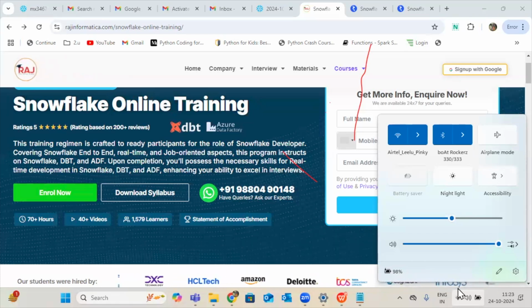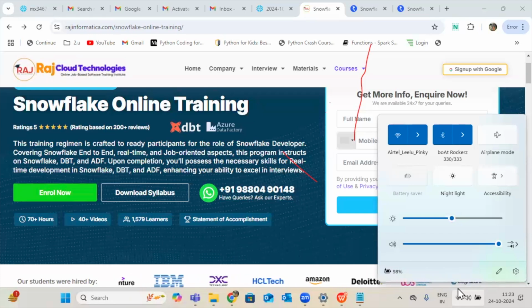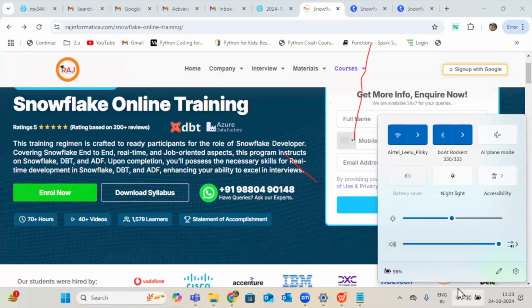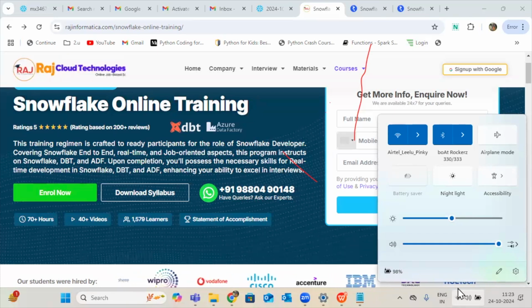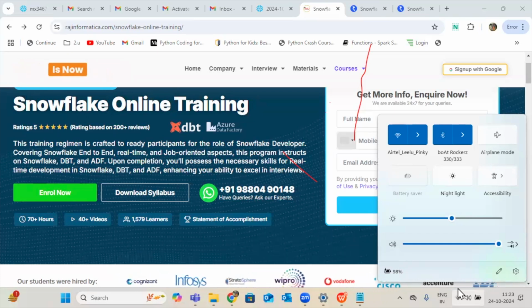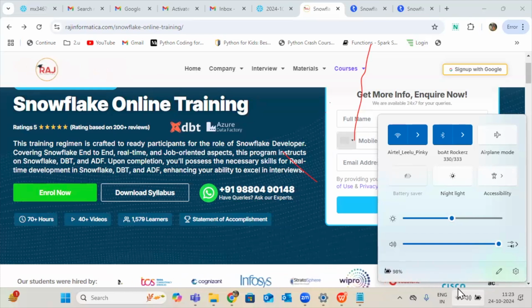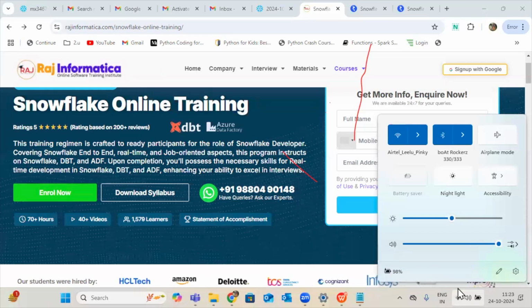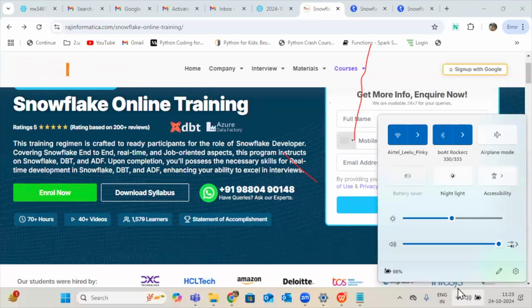Because HR is creating this, even if they don't know what Snowpark is, they will mix big data also into the data engineer role. As per your question, if I go for Snowflake data engineer, they will keep Airflow and Spark also, which is not actually related to the Snowflake team.